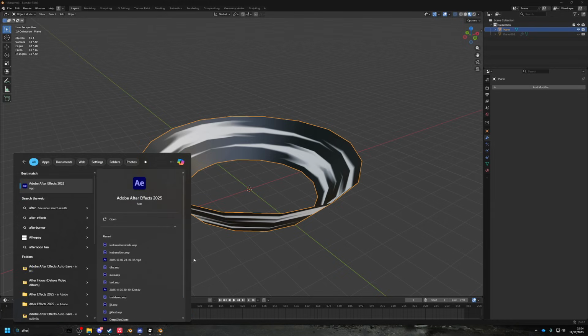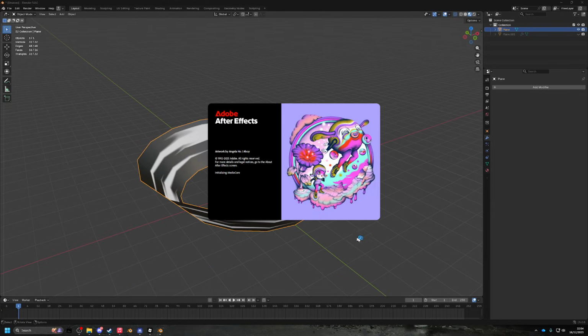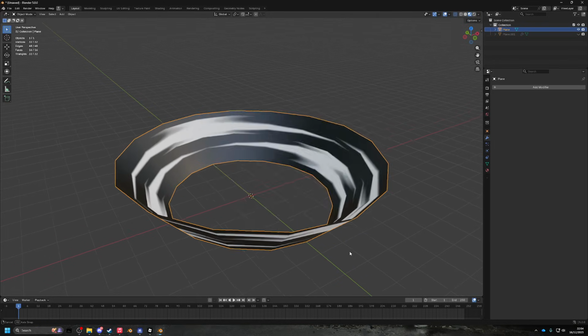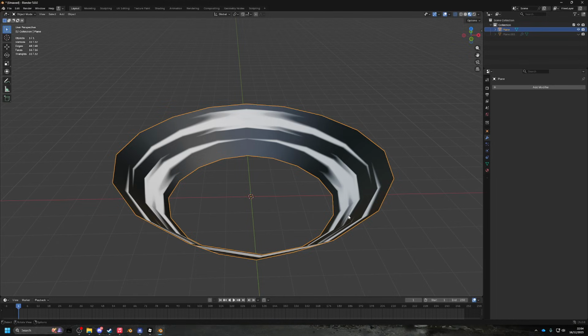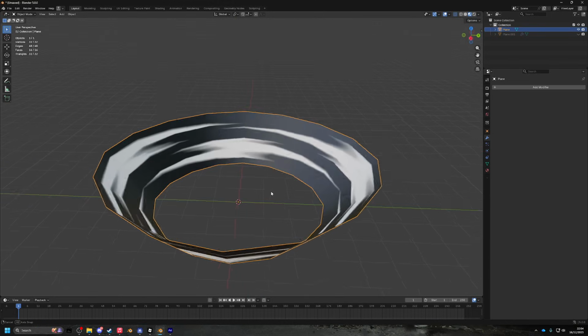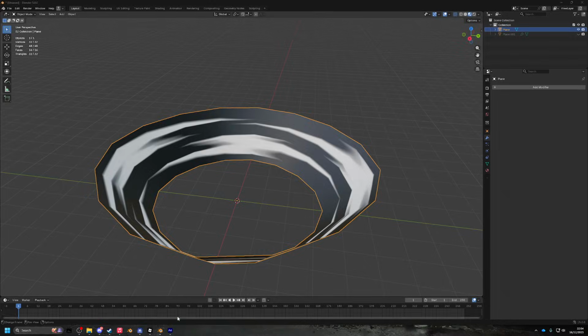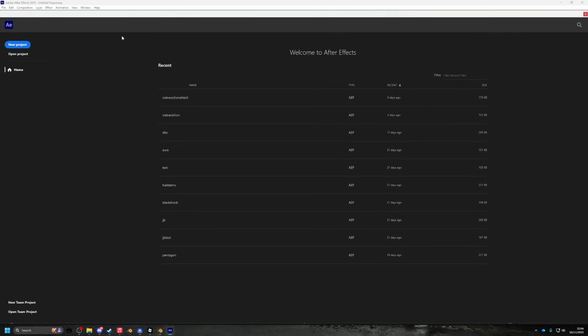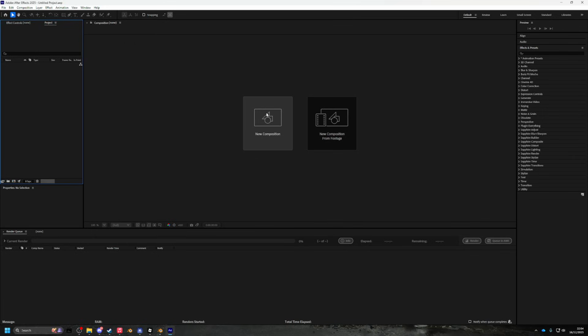So we're going to open After Effects, which is my favorite program for doing flipbooks. But obviously you can hand paint them in not Blender, Photoshop or Krita or whatever drawing program you use. Or we can generate them in After Effects, which I think is a lot easier. But yeah, it also gives you more customization. You can make more realistic looking stuff, I suppose.